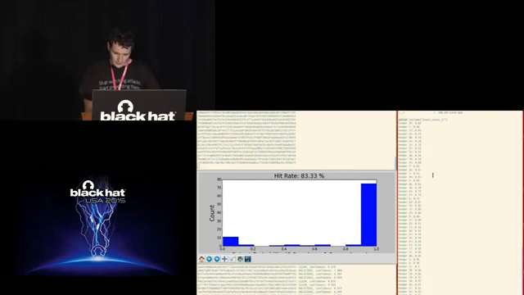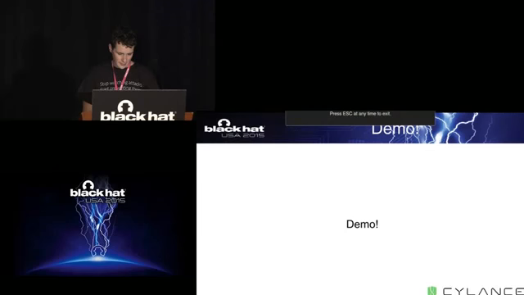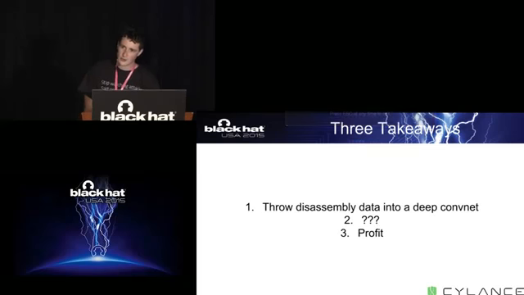All right. We can see with the scans so far, not all of them have completed, but as I talk, more scans will come in and we'll see how it winds up. We're falling roughly into, I would say, a little bit lower than half. We're somewhere here. Whoever vendor 54 is, we're doing slightly better than. As these scans come in, I'll give you the 3 takeaways from this talk. Basically, throw disassembly data into a neural net, then the neural net does stuff, profit.